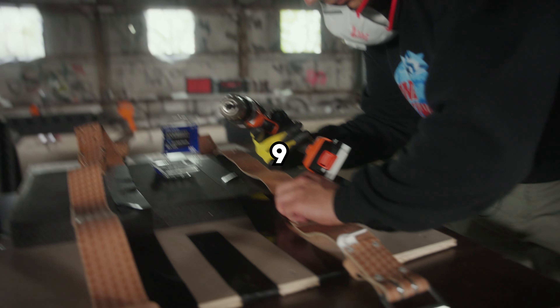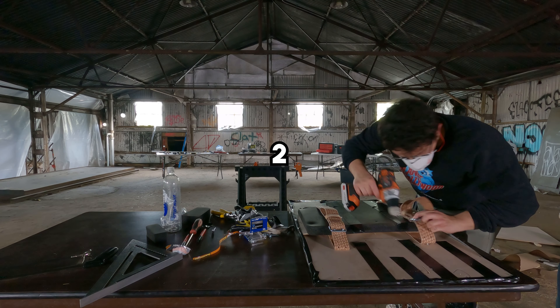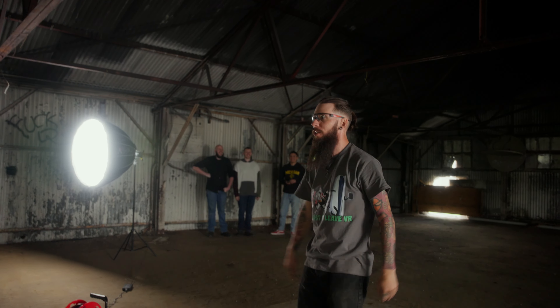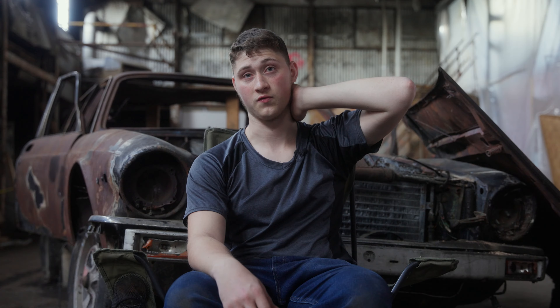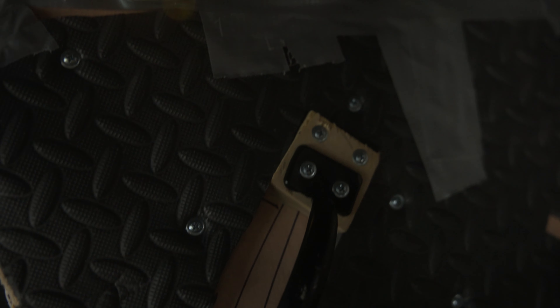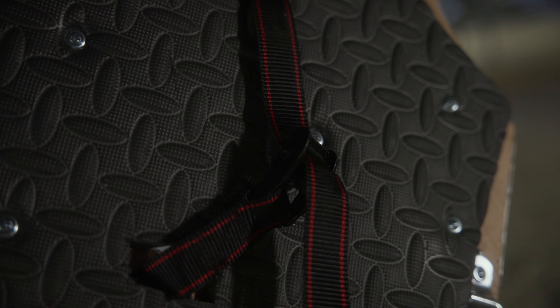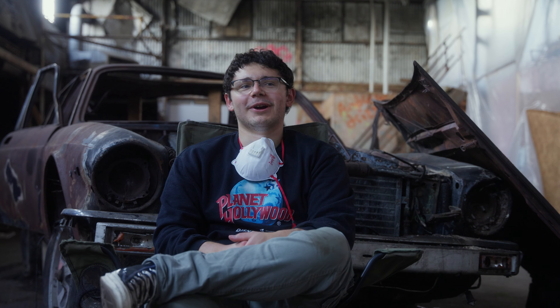All right, Smiths, you've got 10 seconds left. 10, 9, 8, 7, 6, 5, 4, 3, 2, 1. Time is up. All equipment down — that is the end of this build. Surprisingly, stuff like this tends to not go according to plan, and this went as smoothly as it could have. I got the general shape that was on my paper. Layering became an issue — I had to subtract a layer, but it feels indestructible. If it involves holding the shield up for a normal amount of time, I'm feeling pretty confident. If it's just hitting it with hard stuff, it might not be so hot.